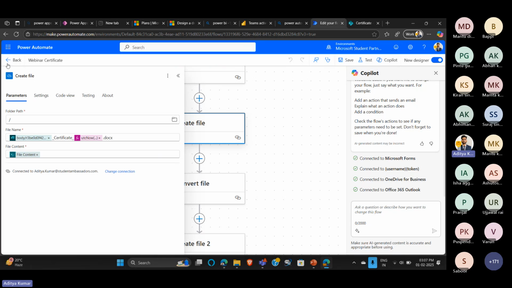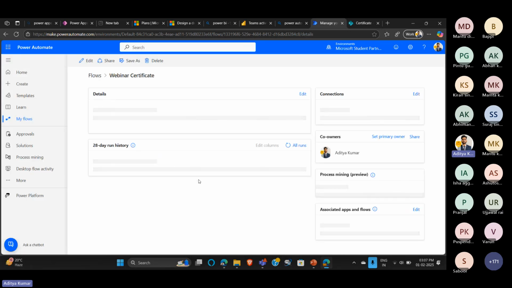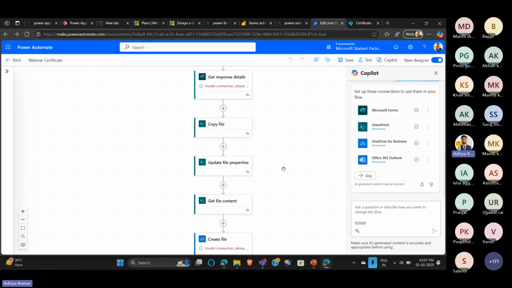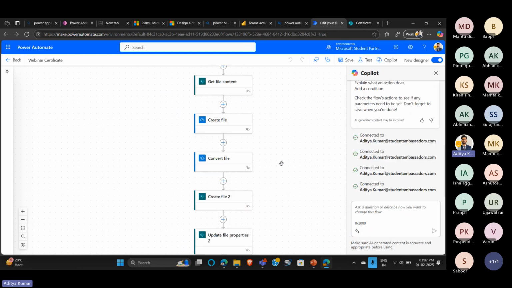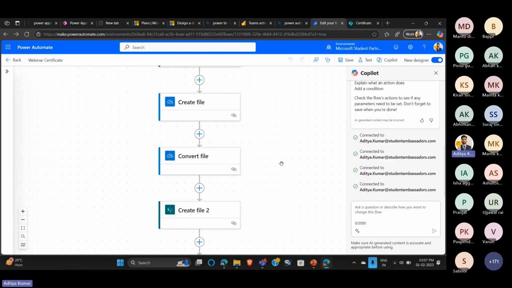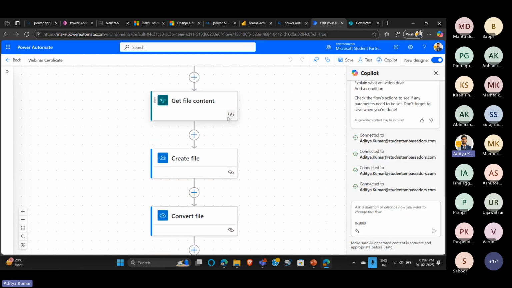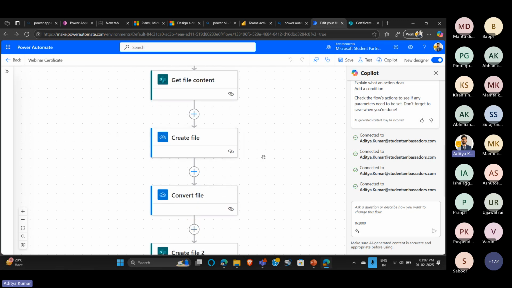Once it is in SharePoint, the names will be written on the Word file. I have used OneDrive because I want to convert that Word file into PDF.